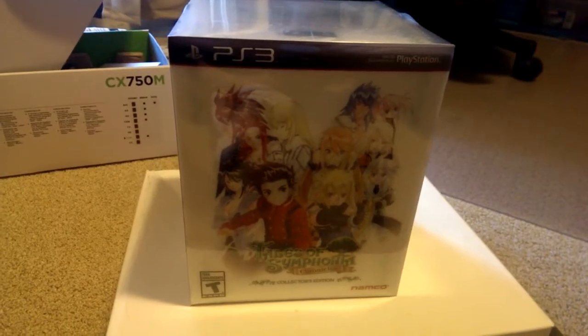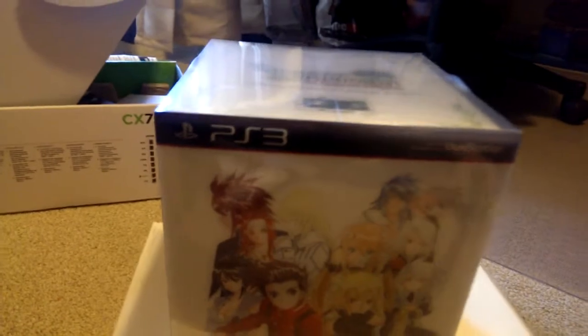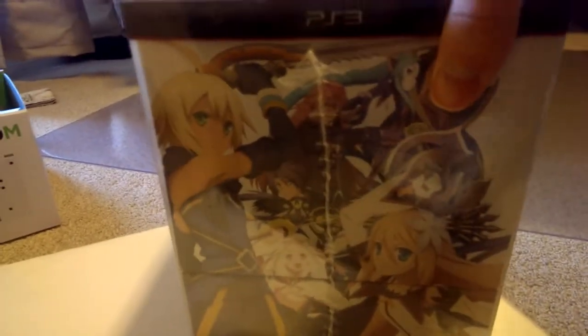Alright, so here's another unboxing video, this time Symphonia. Yeah, Chronicles HD edition, so I'm gonna go ahead and show the front with the original artwork. Some more art of Pat. Here's the back, shows usual game information.